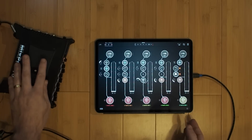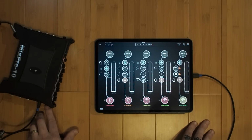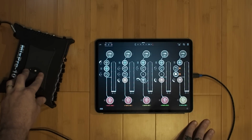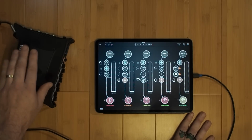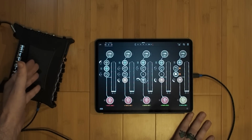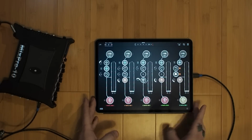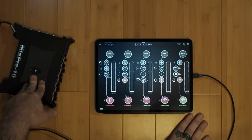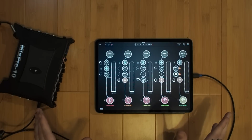But for reasons that are entirely opaque to me, it is both core audio and class compliant MIDI. For a Windows machine, it shows up as a class compliant type 1 device. For Mac, it shows up as core audio. And in Audio MIDI Setup on a Mac, you can determine the flavor of core audio you want from it. There's a list, I believe there's four in it. The fourth one is 12 in, 4 out, what you want. The first one, which is the only one iOS can see, is six stereo pairs in and four outputs as one group. So it's 2x2x2x2x2x2x4, which is, pardon my French, fucking idiotic.